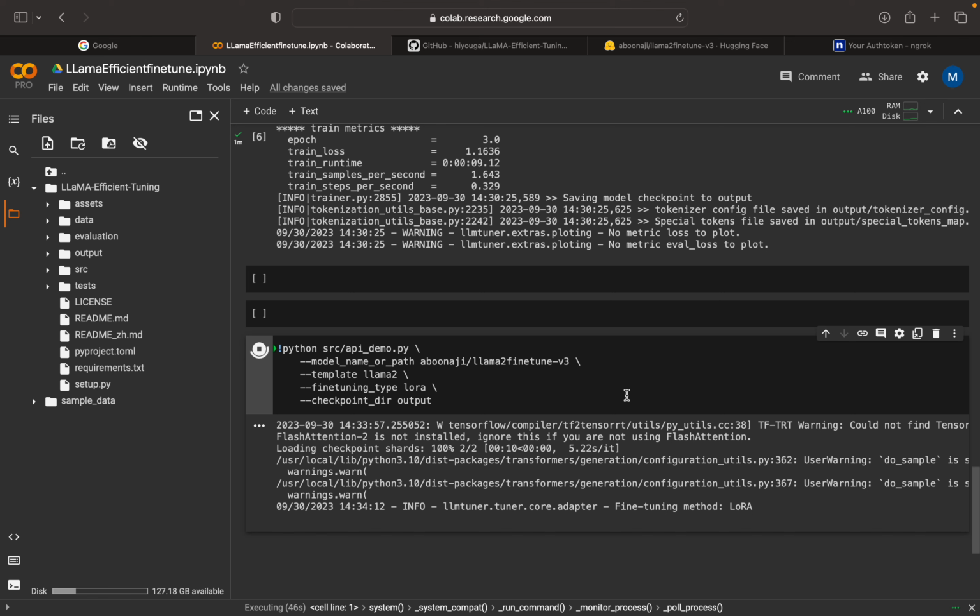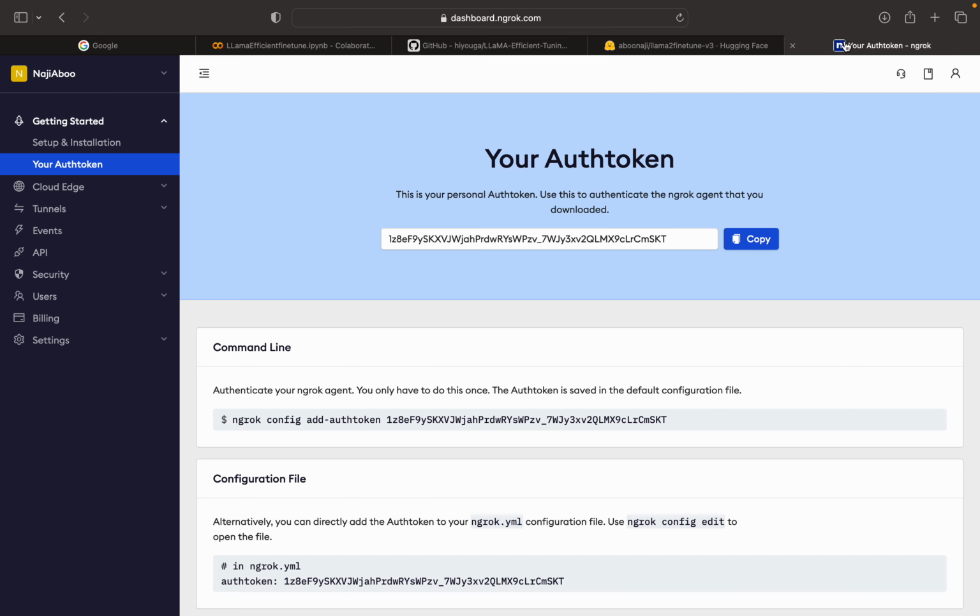Okay, it's loading here. One more thing that we are going to use. So this is called ngrok. Okay, so you guys can go to ngrok and you can create an account here in ngrok. So this will help us to access the local IP. Usually when we run something in our machine, this will start with localhost colon 8000, something like that, right?